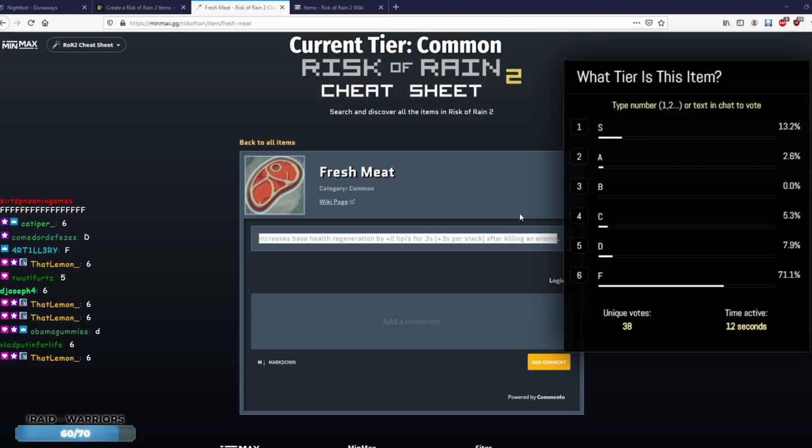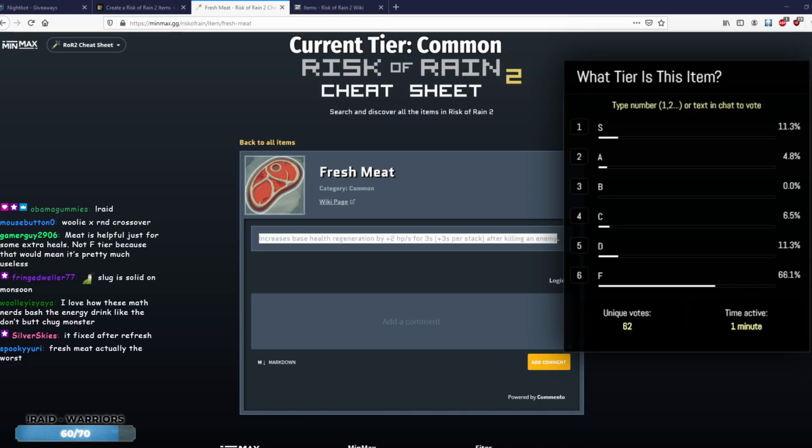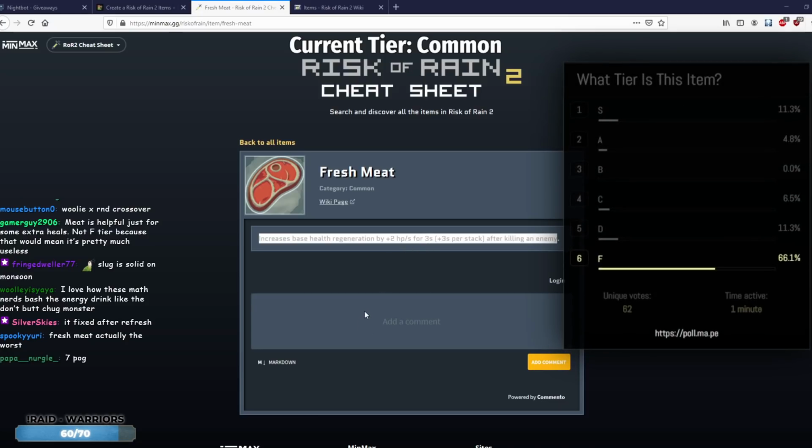Energy drink in the same tier as Slug is a war crime. I feel like opinions differ heavily. Oh, thank God. All right, I finally looked at it, boys. You're voting it F tier. I'm so happy for you. Fresh meat is so dog.